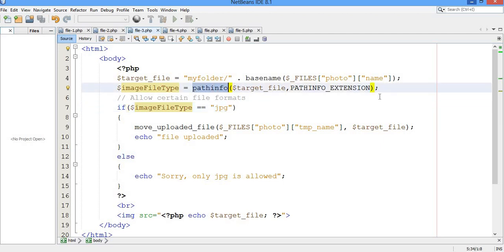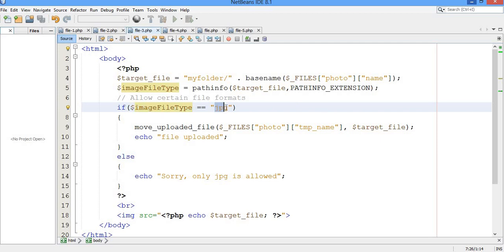This is the function. In this, first I have taken the location, because from this location the file is going to get uploaded, and it will be saved in this location. Now it is also going to check the pathinfo extension, so it finds the exact file which is required to be uploaded. The pathinfo extension is the function which will be used to check the exact extension, so that I take it over here as a variable in the condition before checking.